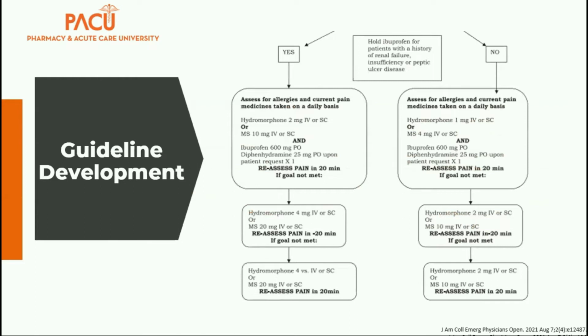So what does that look like? I have a few examples here. I didn't want to post our own, but when a patient comes in and based off allergies, things of that nature, the first thing you can do is go ahead and hit them with, again, at least 2 milligrams of hydromorphone or morphine IV or sub-Q, and ibuprofen, diphenhydramine for itching, or again, most of what I see now is going to be for nausea as well. So that may be ondansetron or promethazine. All of that can be given all together. And then the next step, if that works, reassess the pain soon, go up in your dose and figure out what's going to be the best way to continue to reassess this pain quite frequently.